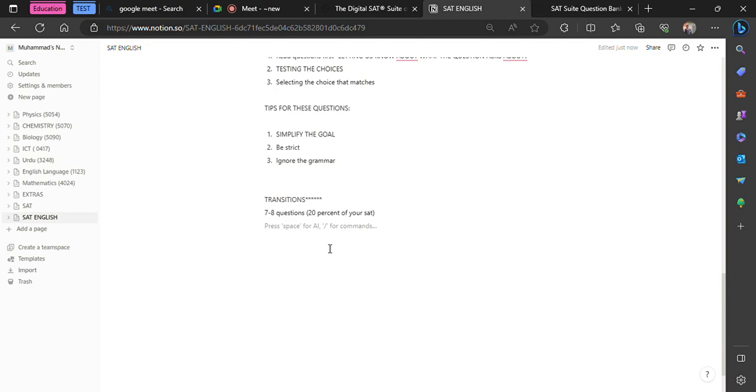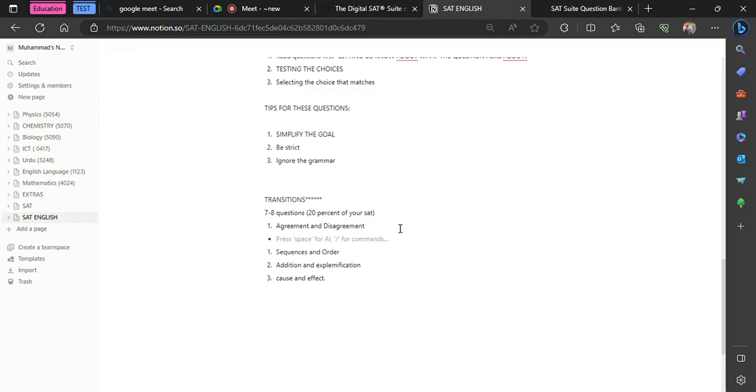So the first one is going to be agreement and disagreement, that either the two sentences agree or they disagree. The second thing is going to be sequences and order, like are they in a specific order or format. And the third thing is going to be addition and exemplification, and the fourth thing is going to be cause and effect. So these are these 4 types of categories when we categorize them, and I'll be briefly explaining all of these categories in more further detail to you guys.